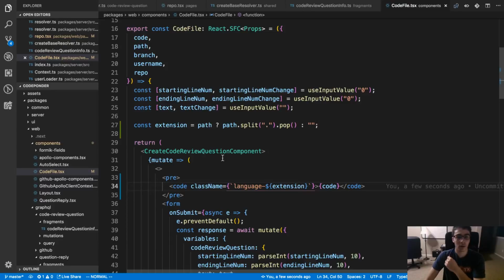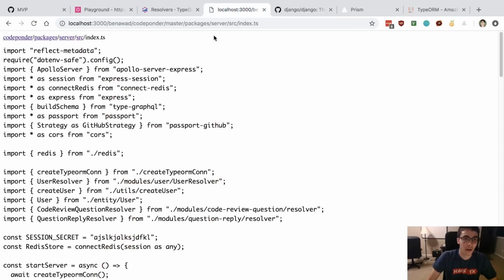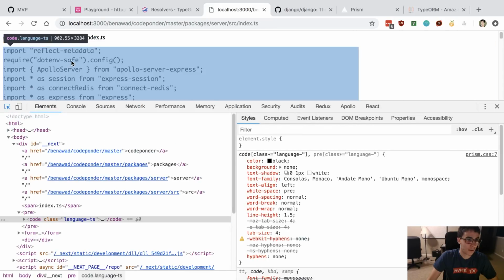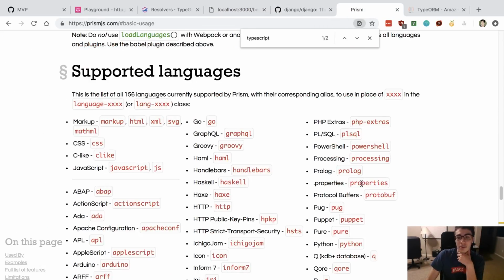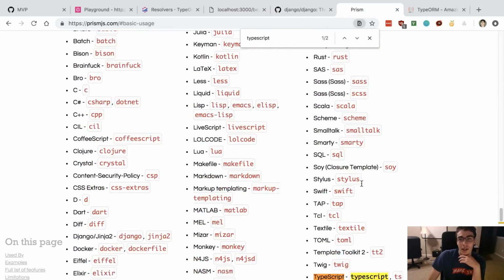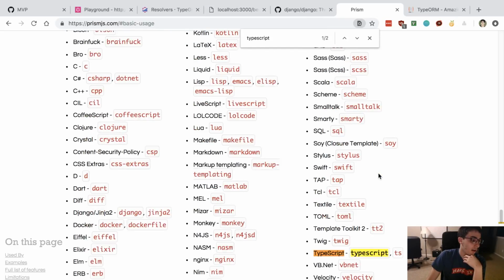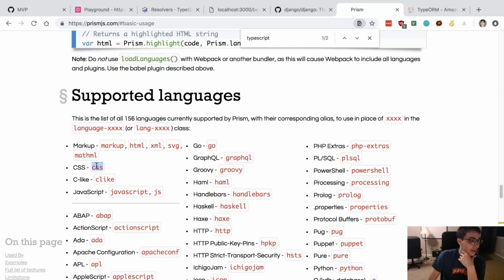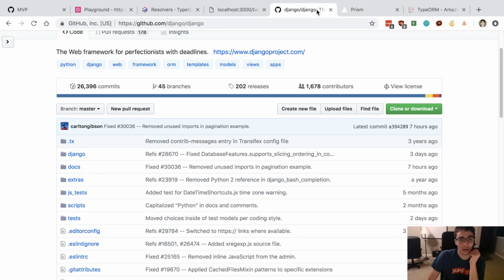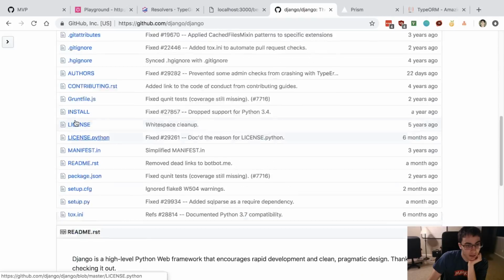I'm just going to, well, we don't even have to log. I can just inspect and see. I can see language-ts, and it tells me right here that I can pass in TS. So I don't think the name is wrong. I think the style is wrong, and so that's why I want to see. The one that did work was CSS. So I want to pull up a project that has CSS somewhere.